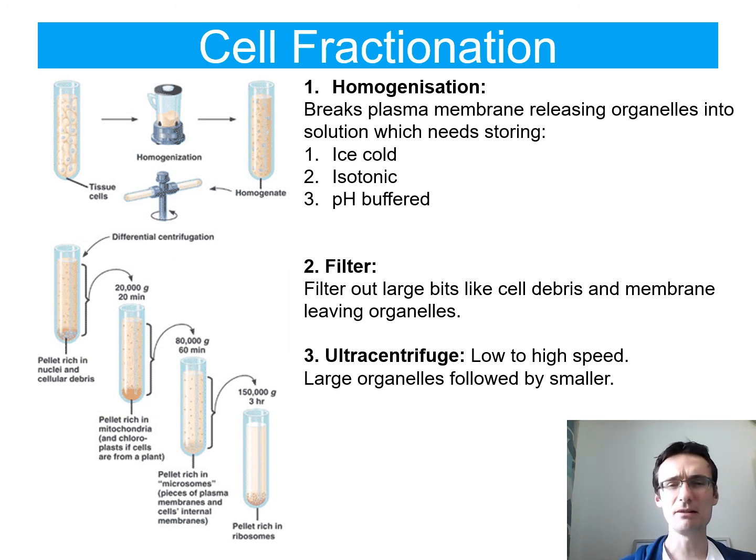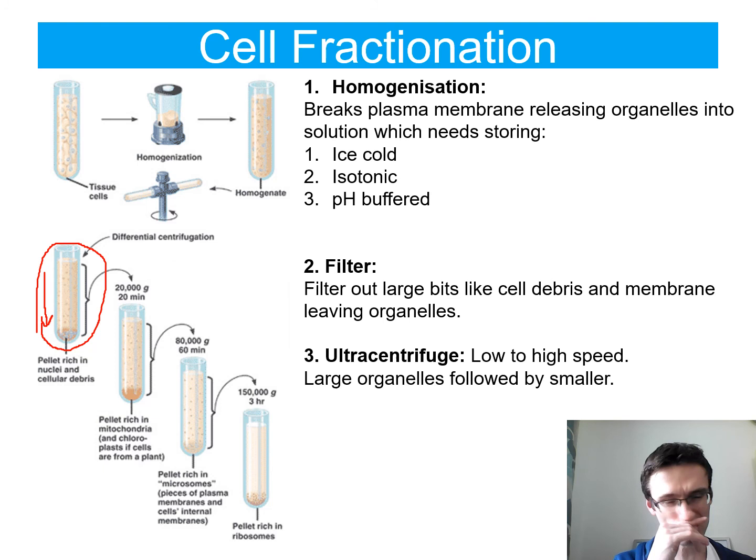We'd filter it, as I said a moment ago, which would leave the organelles, and then you'd put it in an ultracentrifuge, sorry, an ultracentrifuge, not ultrafiltration. In the centrifuge, you'd start off with low speeds and spin it. What that does is force the things with the heaviest mass to the bottom of the tube. So at the bottom of the first tube at low speeds, you would get a pellet, which is like a dense bit of cell, which would be the nucleus.